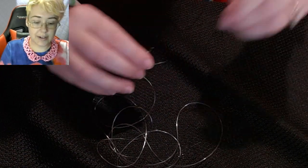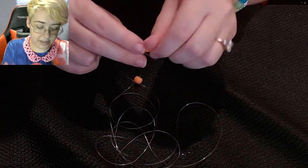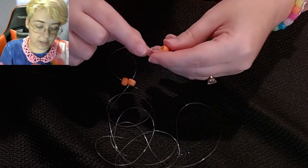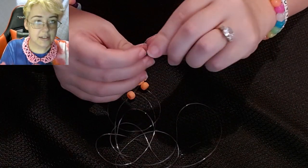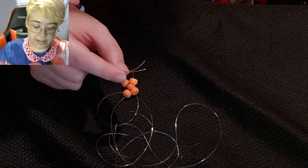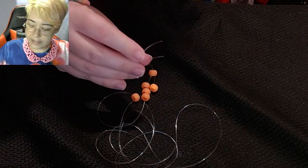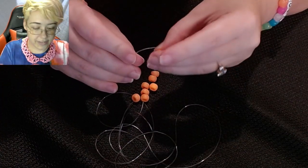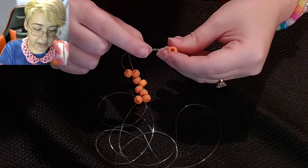So I'm going to start by putting one dark orange on each side of the string. And then I'm going to hold the two ends together and put just one dark orange on. Then I'll put on a bright orange on one end and a dark orange on the other end. Put the two ends together and put on just one dark orange. Then a dark orange on each end. Put the two ends together. Put on another dark orange.